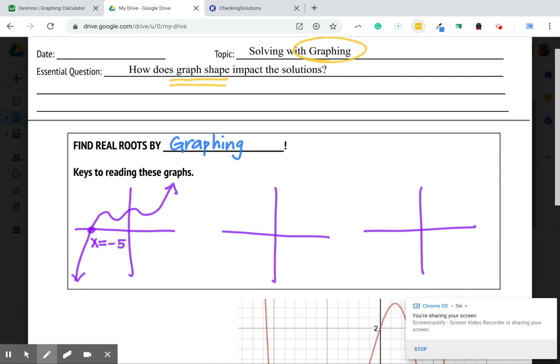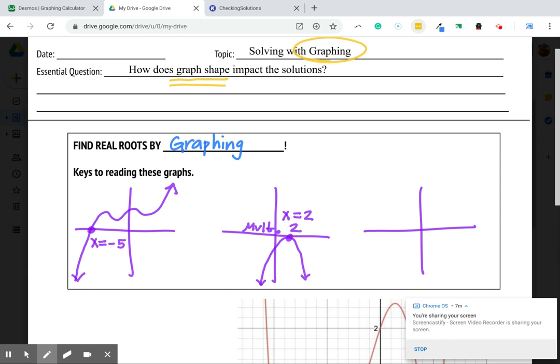Now I'm going to switch that up in my next one. I'm going to draw a parabola, right? A parabola is a type of polynomial, or a quadratic is. And I've got one solution right there at the top of the parabola, at about x equals 2. But what's different here is the graph didn't just pass through at x equals 2. Instead, we have what's called a multiplicity of 2. Because the graph bounced off and went back the other way, it doesn't pass through.